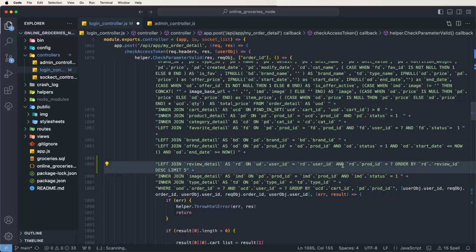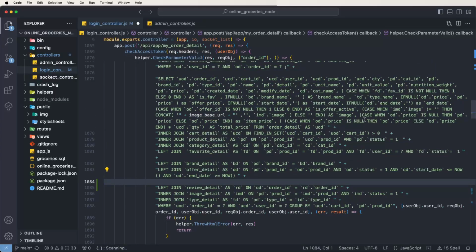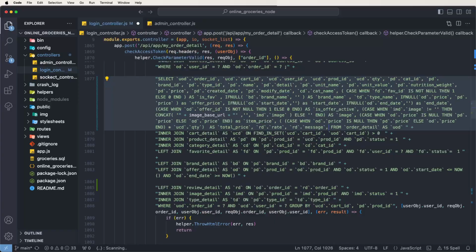Plus also set the order id, od dot order_id, like this. Write the review, and also give the value here.